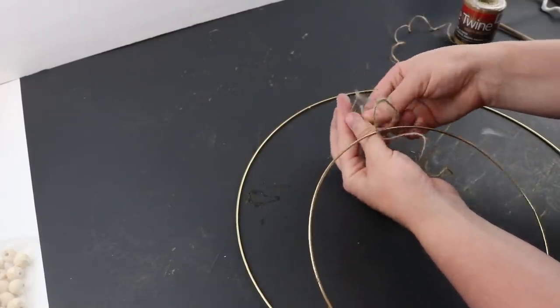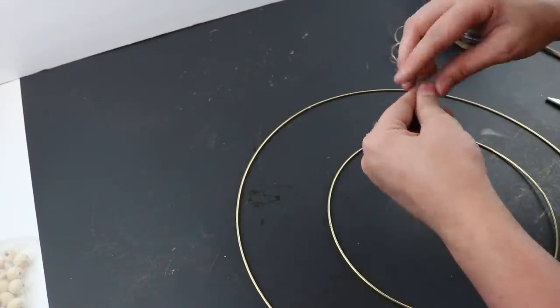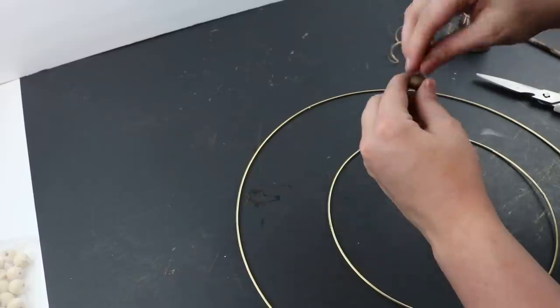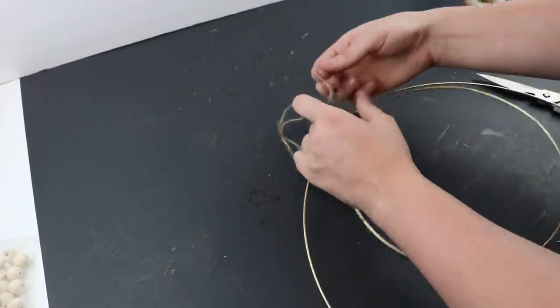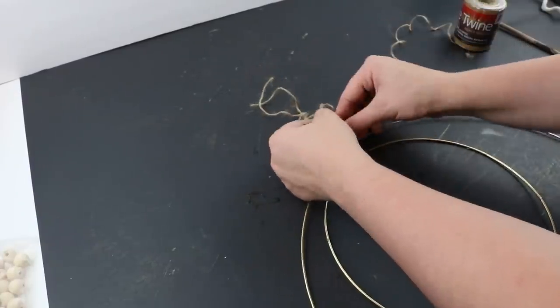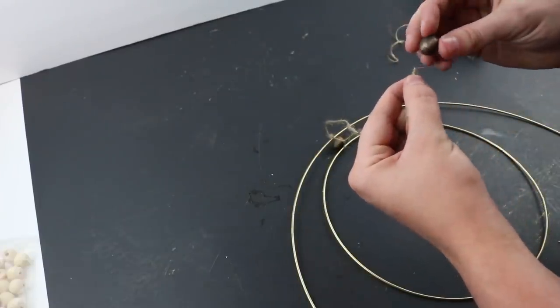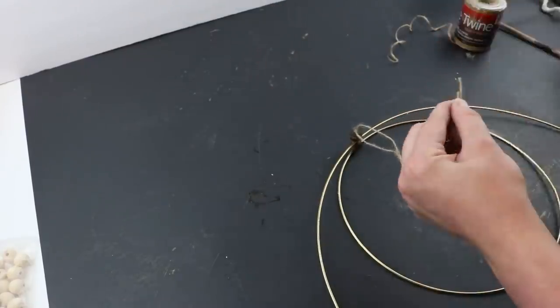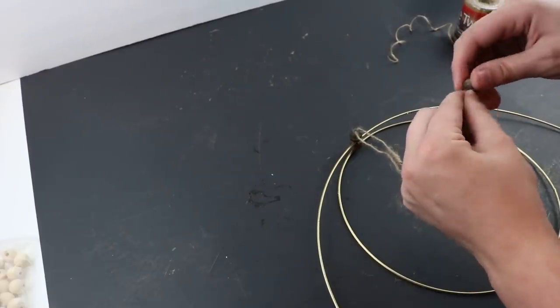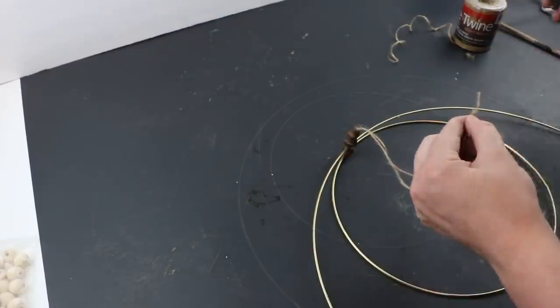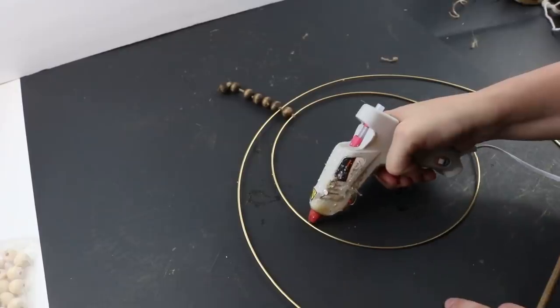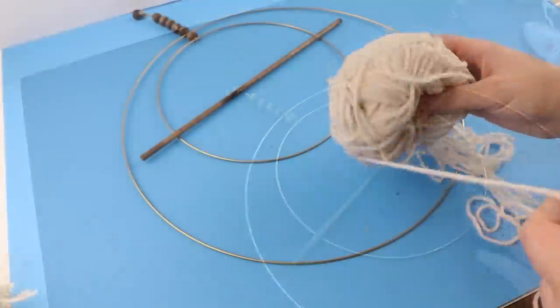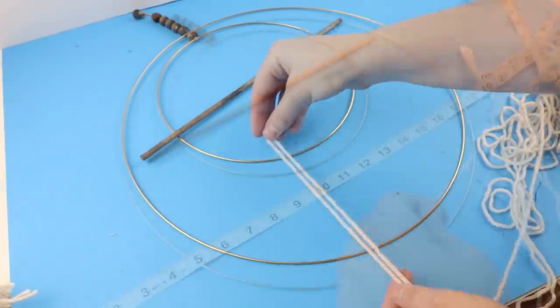You will put it around the smaller one and then you will add one of the beads. Then you will put it around the larger one and add the rest of the beads. If you are ever wondering what stain or paint or products that we use for these projects, there is a list in the description below. Now that we've added all the beads you will place the 12 inch dowel just in the center of the smaller ring.